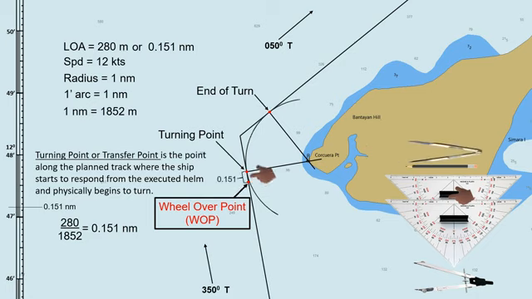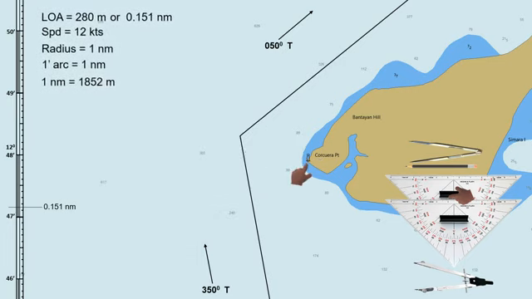For bigger ships, it takes time for a rudder to react before the ship will start to turn. So we give an allowance of about a ship length. This method serves only as a guide. If you are on board, kindly refer to the company's Safety Management System or SMS manual on how to determine the wheelover point.